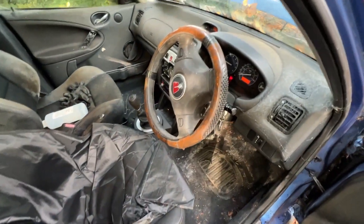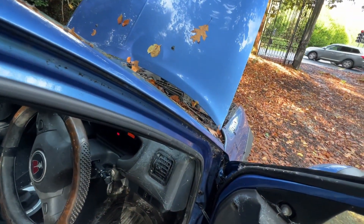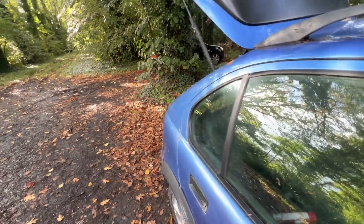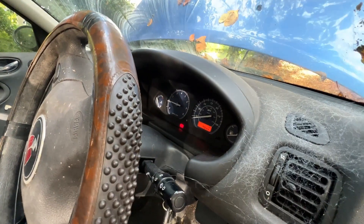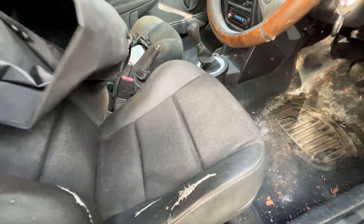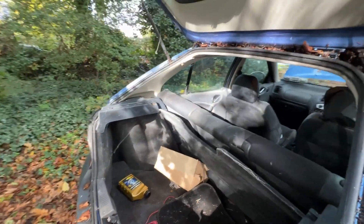We are back now with the Rover, and we're hoping that the recovery people will be here very shortly. We've had a bit of lunch, and there's my little mate the wasp again. We've started her up — please get out, wasp. And no smoke from the back anymore, well, a little bit, but it's a lot cleaner than it was. She's idling well. She seems to be running absolutely fine. The temperature needle, when it finally warms up, sits slap bang just underneath the middle, as it should do. I think it's going to be okay. Just need to clean before we do anything else, because it's pretty horrible in all places.